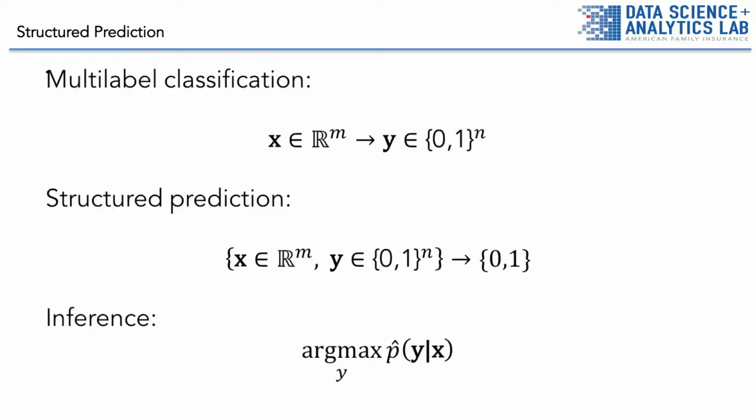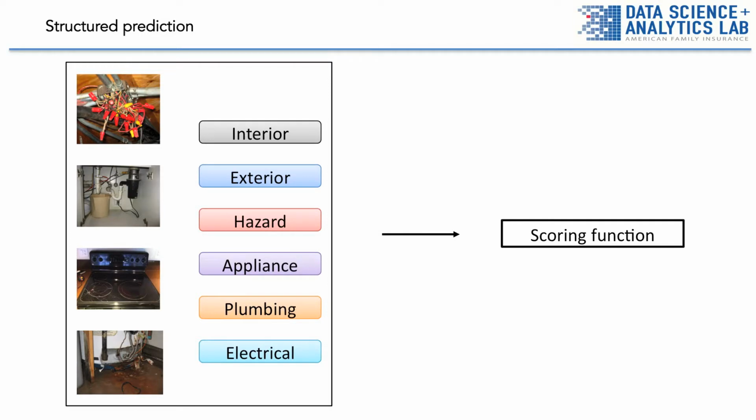So the challenge there, of course, is that we don't anymore have a very straightforward way of doing inference. In the more standard classification paradigm, we can just feed information forward through a network or apply our classifier and get the optimal Y that is predicted. In a structured prediction framework, we actually have to somehow compute this argmax, find the Y that maximizes this scoring function. This is, I promise, the last diagram of this type that I'm going to show. Basically, the idea is you're going to now pair up your candidate labelings with your input instances and then pass this to a scoring function. That's the fundamental of structured prediction.